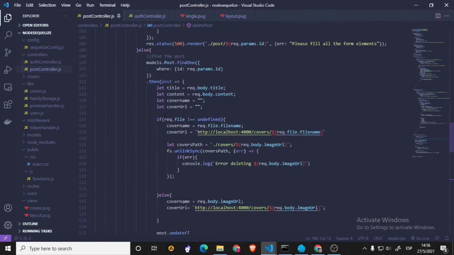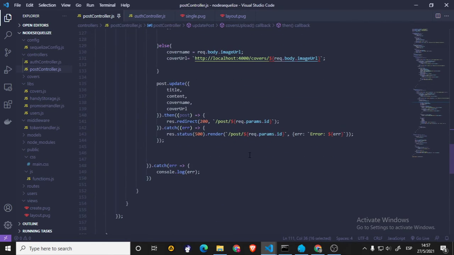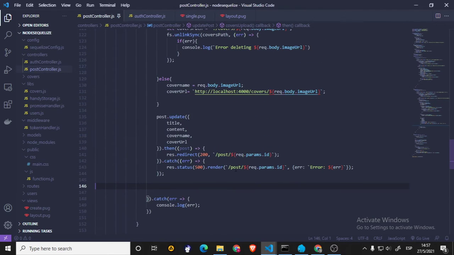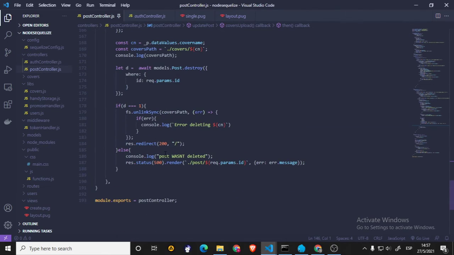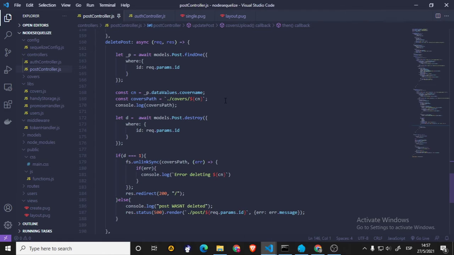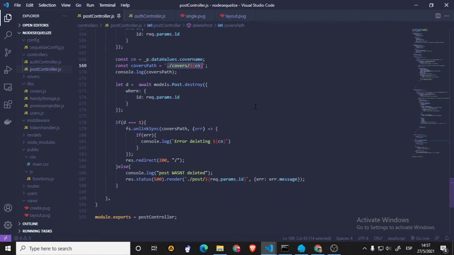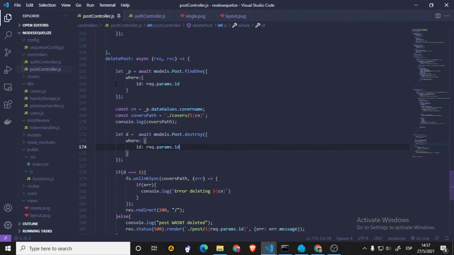You can see the difference maybe inside this update post, that we're using a then, and inside that then we're adding everything. But at this point in the delete, the inner then wasn't triggering what we wanted and was getting an error. Well, I'm not sure, because it was telling us that it wasn't able to grab the post. Because it was doing the catch. Yeah, you're right about that. It was doing the catch. For some reason, something was happening there.